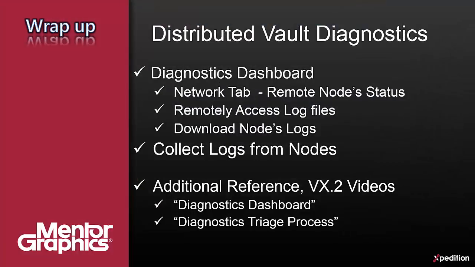We expanded the VX 2.1 functionality to support Distributed Vault. Therefore, we expanded the diagnostic capabilities of the XDM Server to support remote diagnostics of the nodes, available on the master host machine using the Diagnostic Dashboard Utility. These also include the capability to collect and download the logs from the nodes to the master host machine.